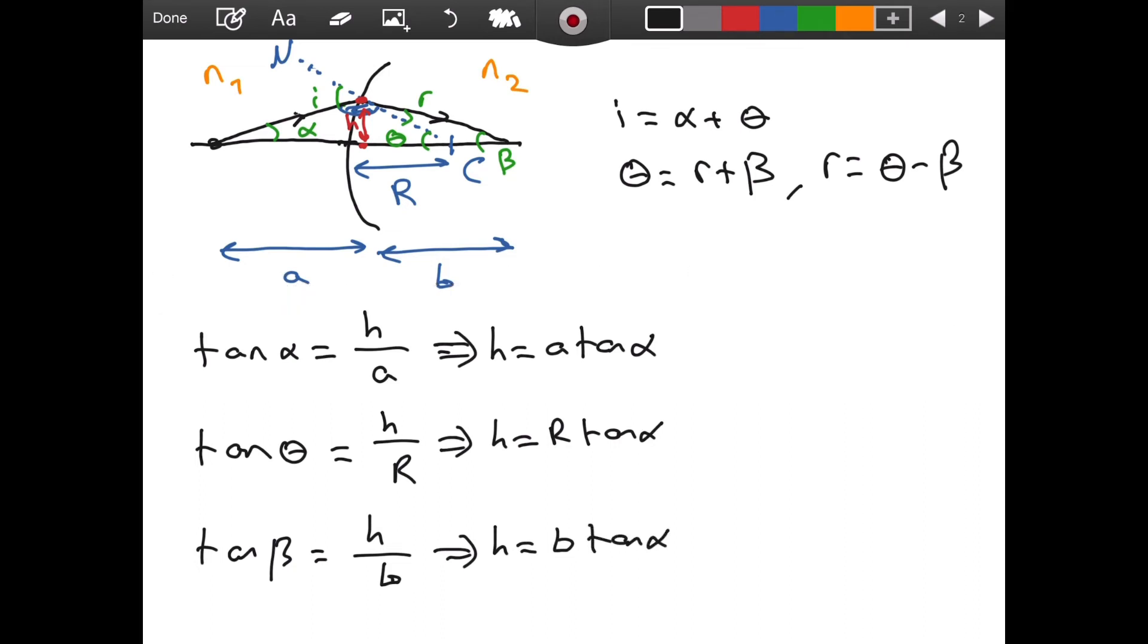Now, I will use what is called a paraxial approximation. A paraxial approximation means that we assume i, theta, alpha, beta, and r. Basically, all angles that we have defined to be angles that are close to zero. These are small angles. And small angles have the property that their sine of x is approximately equal to x and their tangent of x is approximately equal to x. And you might be wondering where this comes from. For example, the first one is the linear and quadratic approximation of sine of x near zero. And I have a video about it. You can find it from the cards right now. I really recommend you to watch it if you don't know these formulas.